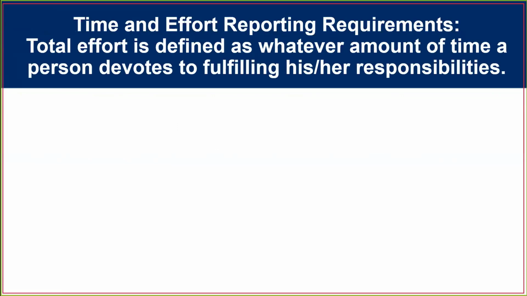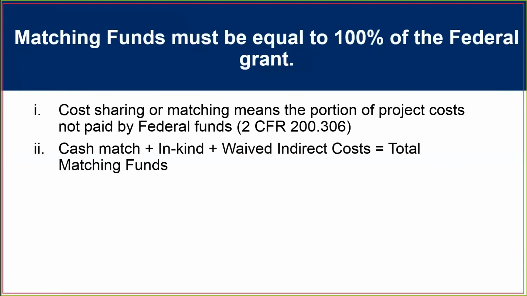So before we get on to time and effort, I just wanted to stop and see if there's any questions about program income and what you would or wouldn't count for program income, and cash match, and what you would use cash match for, or what the rules are about that.